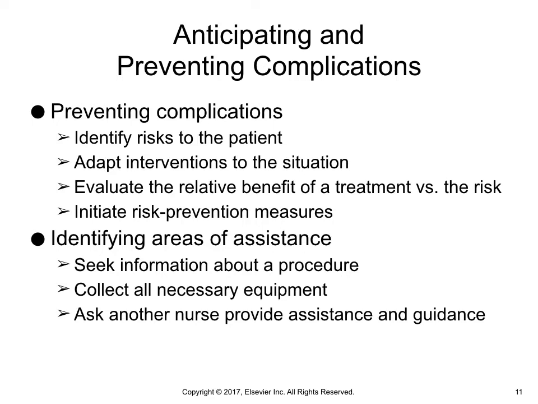Certain patient care situations require you to obtain assistance by seeking additional personnel, knowledge, and/or nursing skills. Before beginning care, review the plan to determine the need for assistance and the type required. When you are asked to administer a new medication, operate a new piece of equipment, or administer a procedure with which you are unfamiliar, follow these steps. 1. Seek the information you need to be informed about a procedure. 2. Collect all equipment needed for the procedure. And 3. Have another nurse who has completed the procedure correctly and safely provide assistance and guidance.